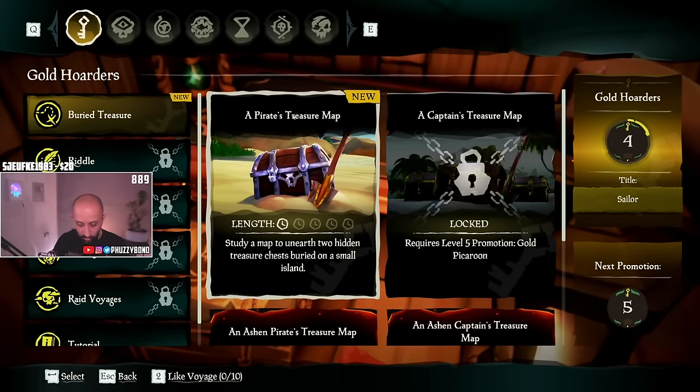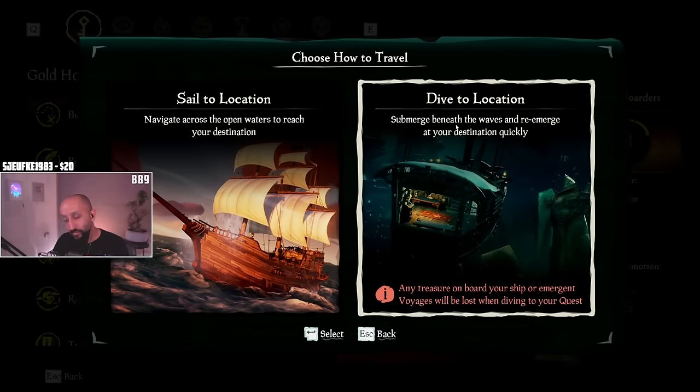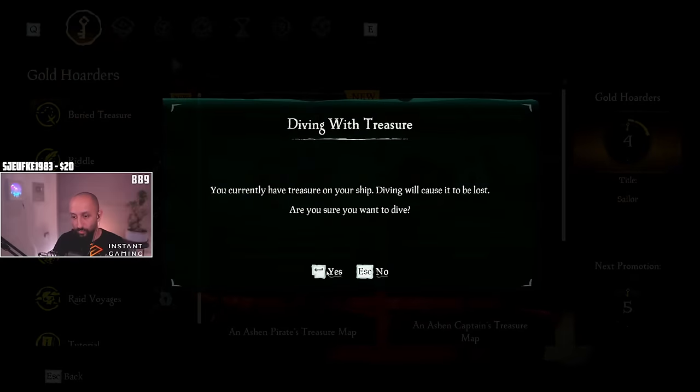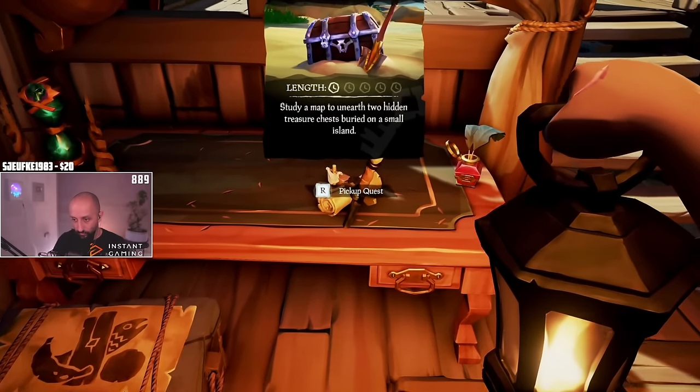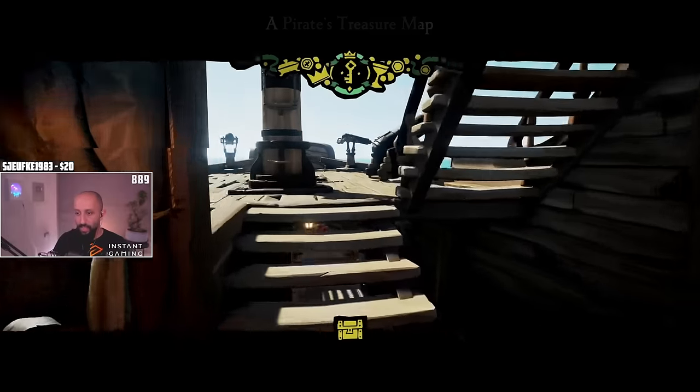This only unlocks if you finish a tutorial. That's why you use Gold Hoarder. You click on it. Then you go. Dive to location. Click yes. You vote on it and your friend votes on it. And then you set sail.